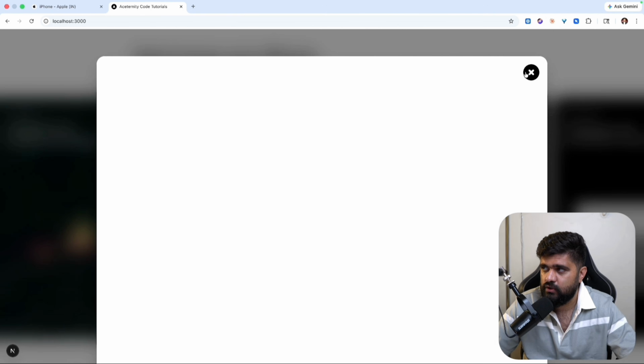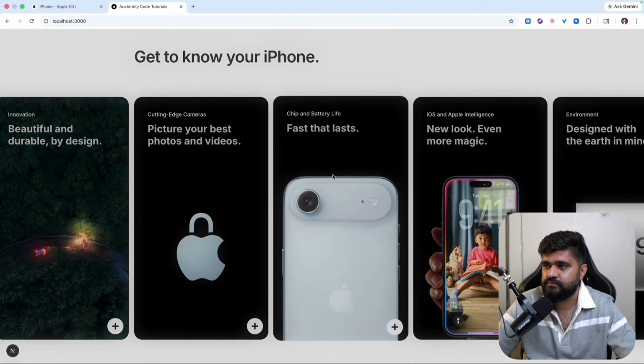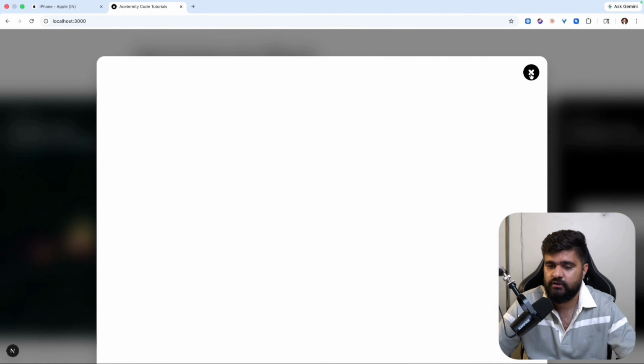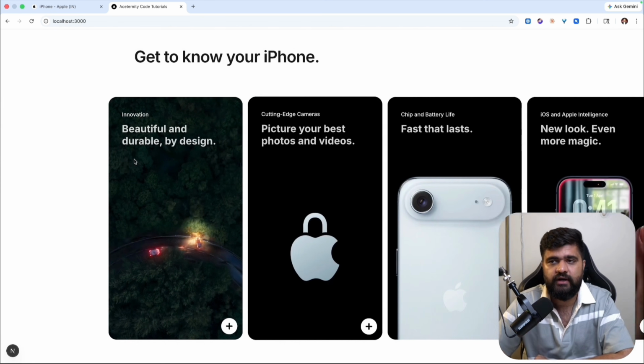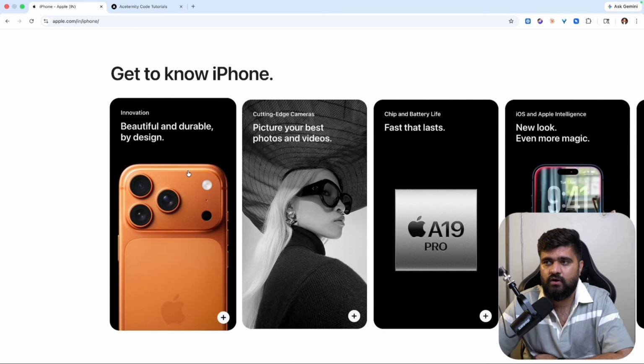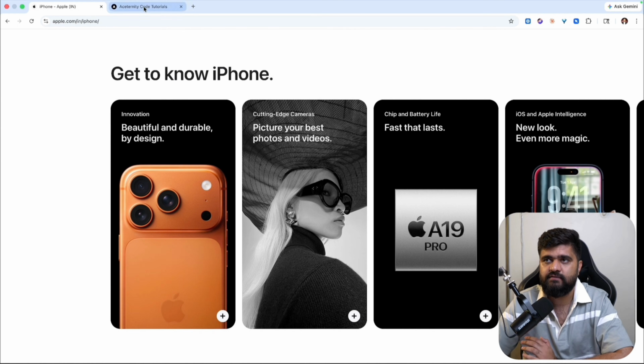I don't know, play with it however you want to do it. This is a bit more slower, more premium. I like this as well. This works. This is a nice little transition. So this is how you create these Apple cards. And I had to drill down a lot of thought process into it because I have the eye for design now, I feel. And I feel my job is to now teach you how to actually catch those intricate details.